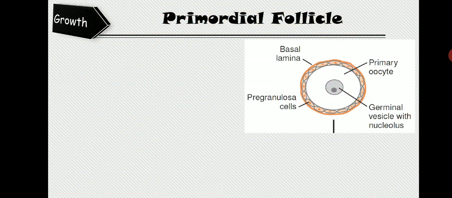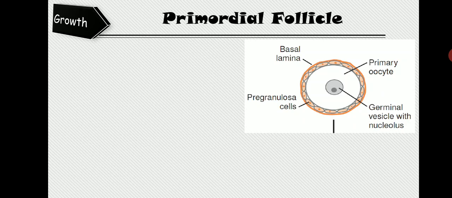This figure I have taken from a Hindu Korana book. For the primordial follicle, we are going to discuss three things. One is the growth of a primordial follicle, second is the state of the gametes or germ cell, and third is the endocrine function of a follicular cell. You see this single circular structure that is present is a germ cell. In the testis in male, the main germ cell from which the sperm will develop is known as spermatogonia. In female, instead of spermatogonia, we are going to talk about oogonia.